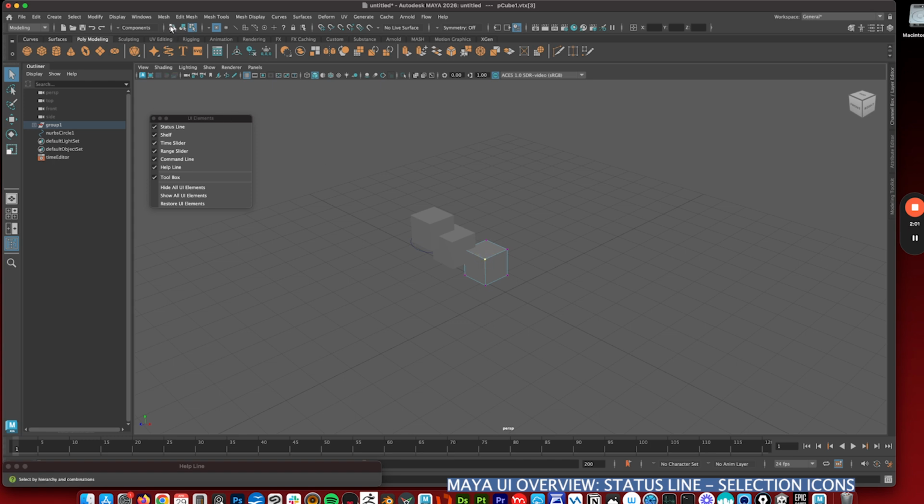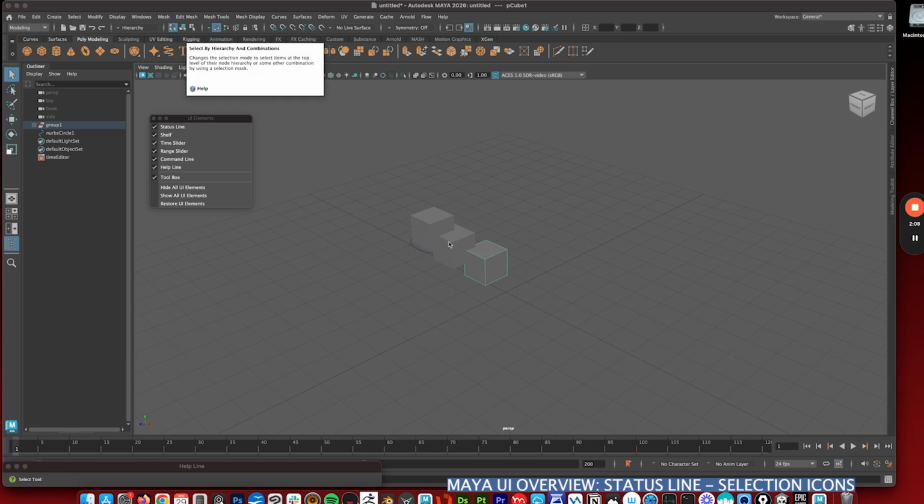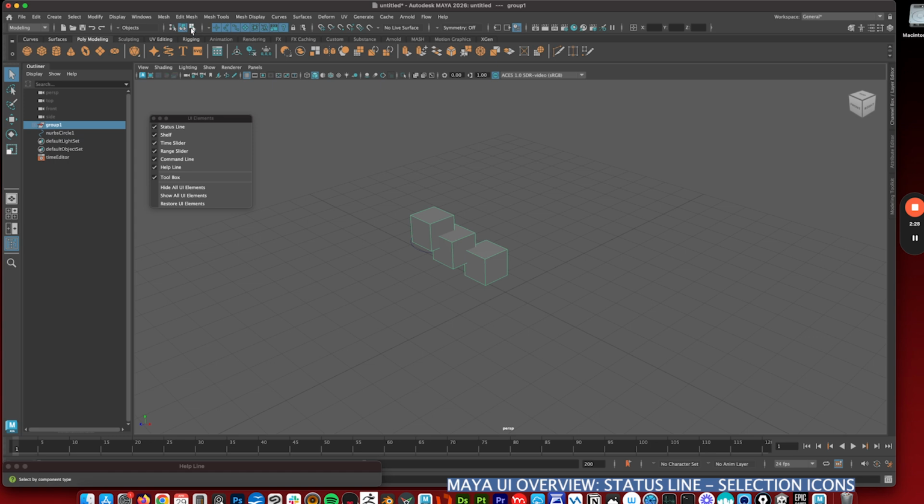If I select this icon, which is by hierarchy, then when I click on any of these three objects, it will select the whole group, which would be highlighted in our outliner. Outliner is another big topic, probably for the next video. Depending on which icon you choose, you have slightly different options.